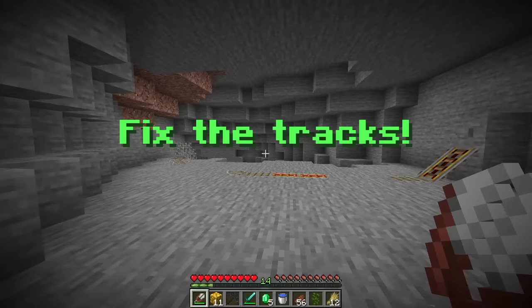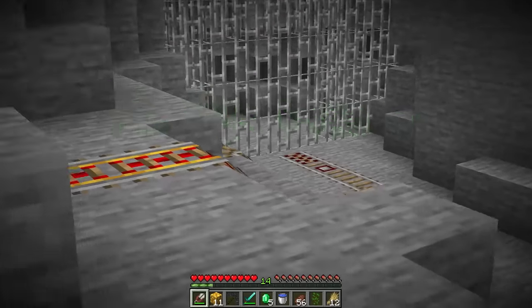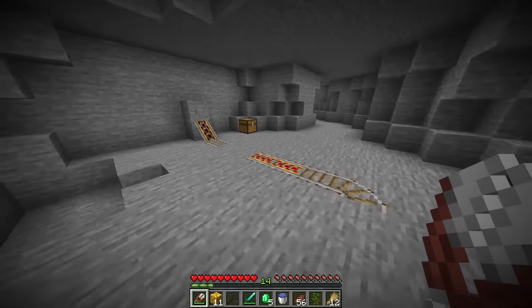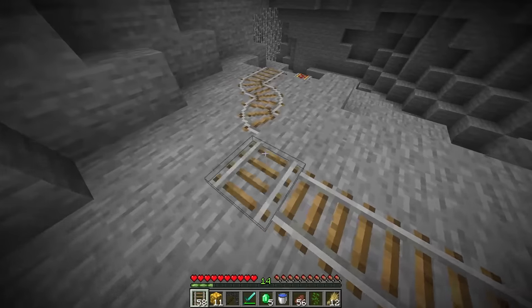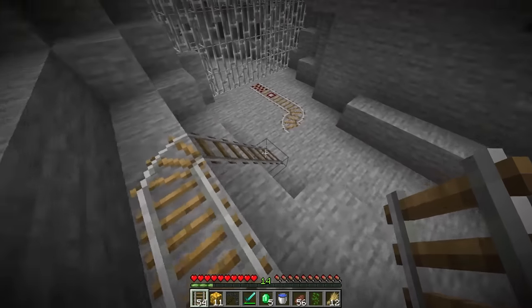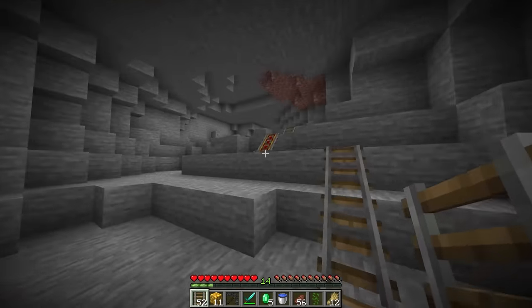Fix the tracks. Okay, what the heck is this? Oh wait, it goes all the way to the end. And I assume something happens. Oh, TNT minecarts and then the rails. All right, should be easy enough. Let's real quick get the rails done. Should go that way. And then finally, whatever happens here, we'll make it blow up.